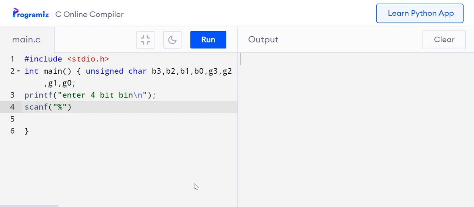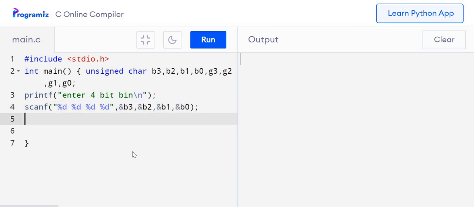So %d, %d, %d, %d. So 4 bits we are reading, for B3 and B2 and B1 and B0. So in this way 4 bits we are going to read.